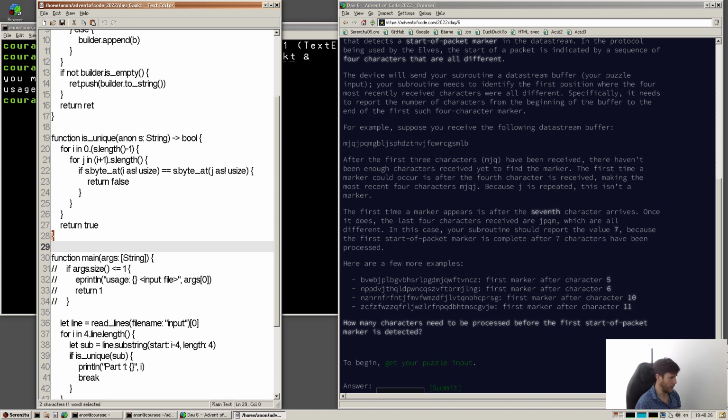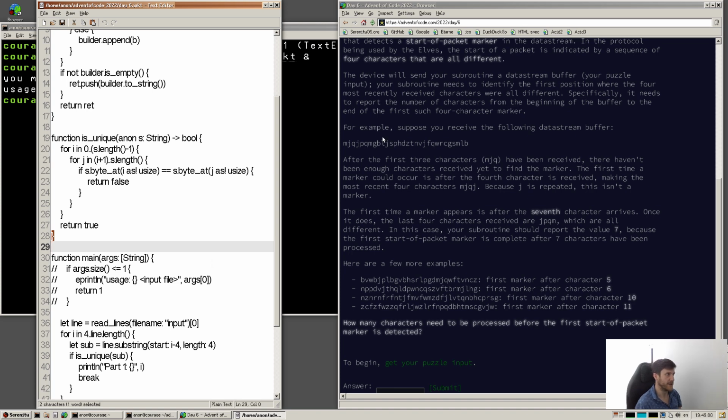So we go through starting from index 4, so we're starting from this J, we get the substring before it, so this MJ, QJ, and then we see if that's unique. And to do that we would go from the M, and then we would check whether it's the same as the J, then the same as the Q, then the same as the J. And then we'll go to the J, and then we'll check if that's the same as the Q and the same as the J, and then at that point it would say the J is the same, so it would return false.